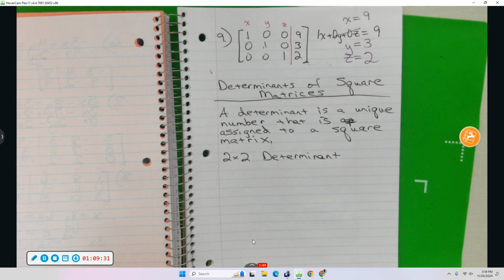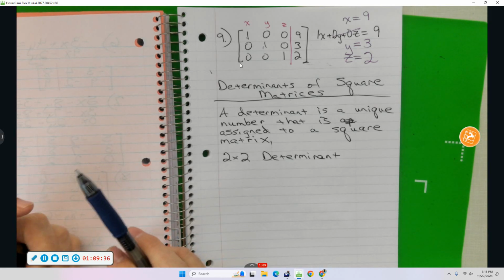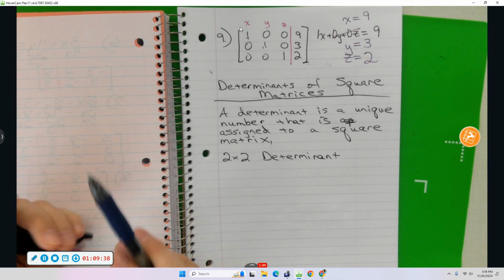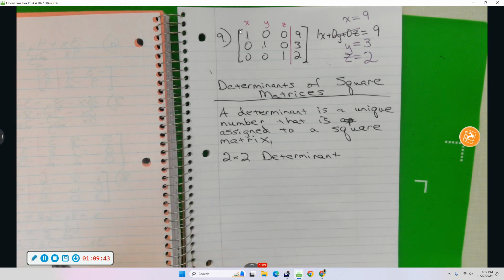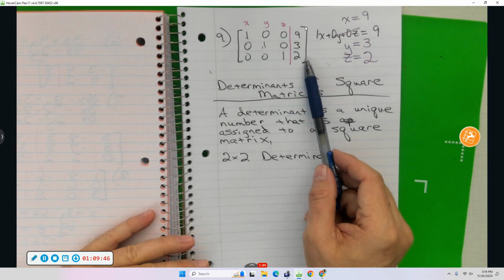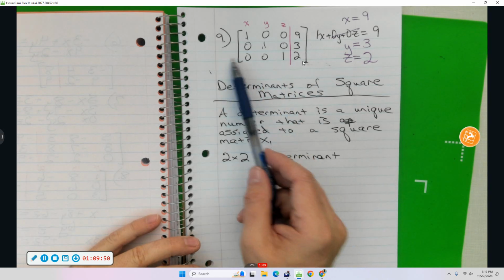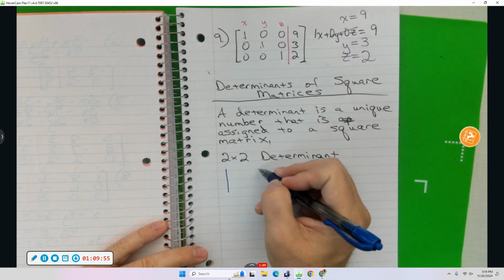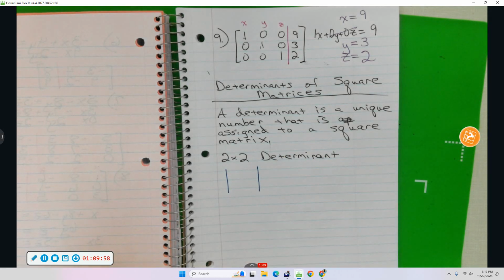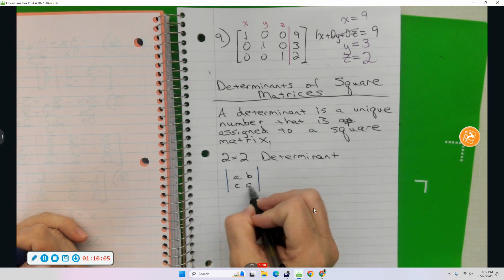Now, to denote a determinant, if you took a linear algebra course, you'd see that determinants have many of the same properties as absolute values. So instead of enclosing a matrix in these bracket bars that we use, if you're looking for a determinant, it's standard to enclose them in big absolute value bars. A 2 by 2 determinant, that means there are 2 rows and 2 columns, A, B, C, D.